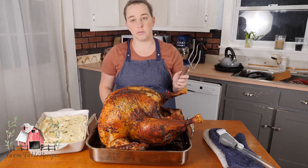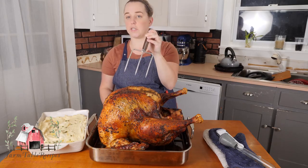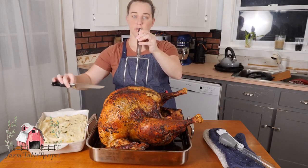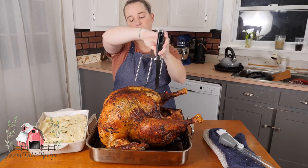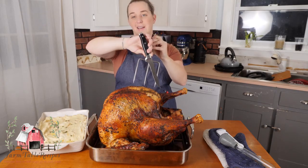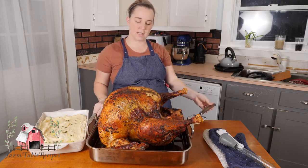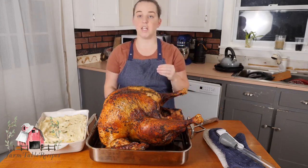And so what you're going to do when you do carve the turkey is you're going to stick this in here just for stability, for balance. And then you're going to take your knife and run it along the middle, the breastbone there. You're going to start here, work your way down, and then come in at an angle and cut again all the way down. And pieces will break. It's fine. You're going to get nice little stacks of turkey.